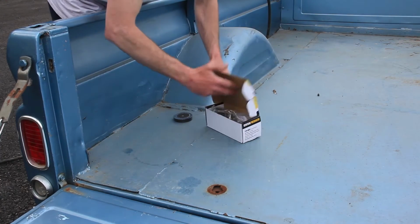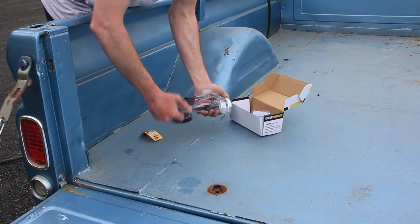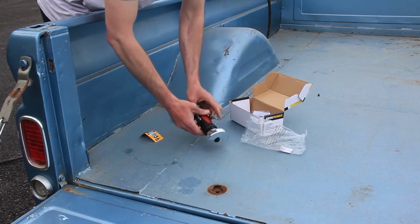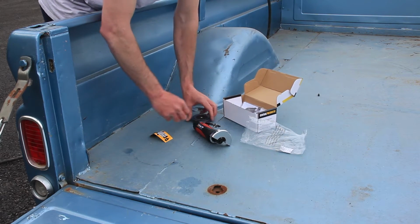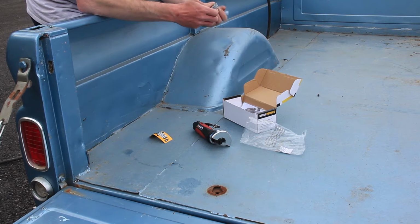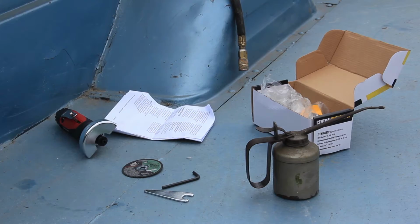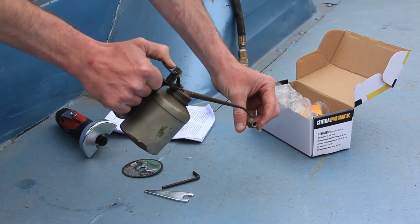Without further ado, we're going to open this up, and everything's already pretty much assembled. All we have to do is add the cutting wheels. And the first impression I have of this tool is that it's very well constructed. It doesn't feel cheap, it feels pretty strong, and it's got like a medium weight to it. We'll have to oil a little bit of the parts here just to try to get them on there. Our adapter is a little older, and it also requires that you add oil to the lines. We'll show you that in a few minutes here.